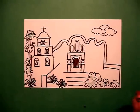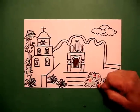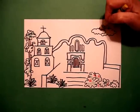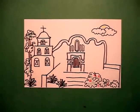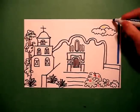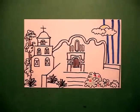And on the foliage and bushes over here, I'm just going to put some red dots for some flowers. I'm going to color my sun yellow, and then I'm going to fill in the background with blue marker straight lines all the way across. Okay, let's see what it looks like all colored in.